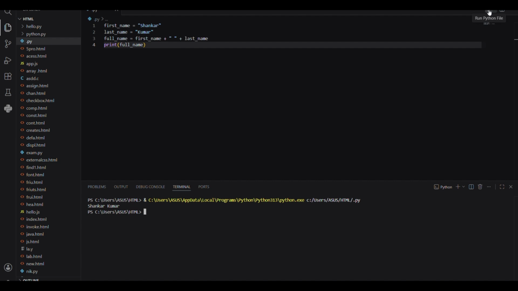Okay, now let's see string repetition. Sometimes we want to repeat a string multiple times. Here Python uses the multiplication operator, which means the star operator. Okay, now let's see the program.